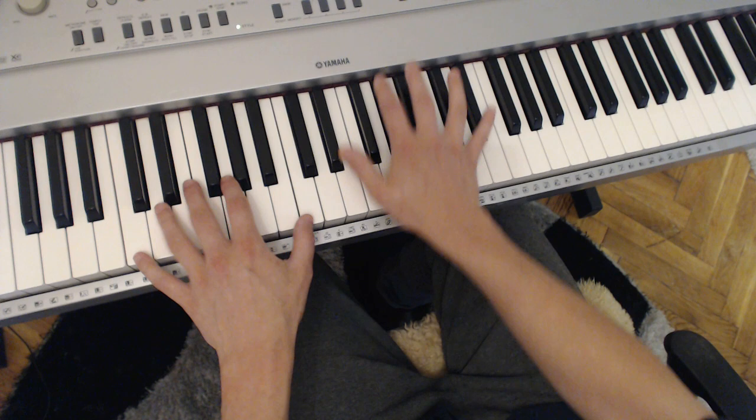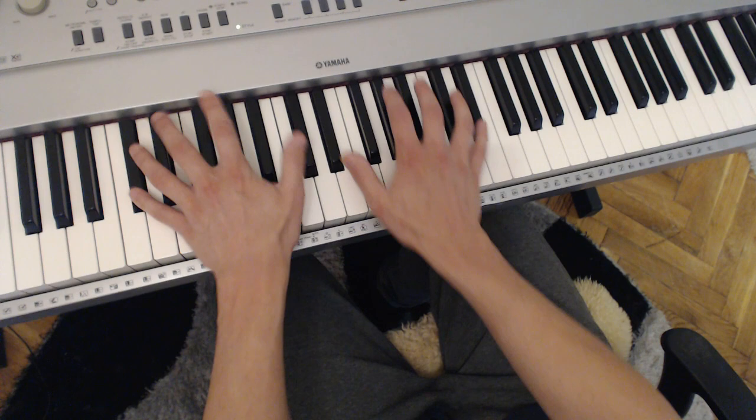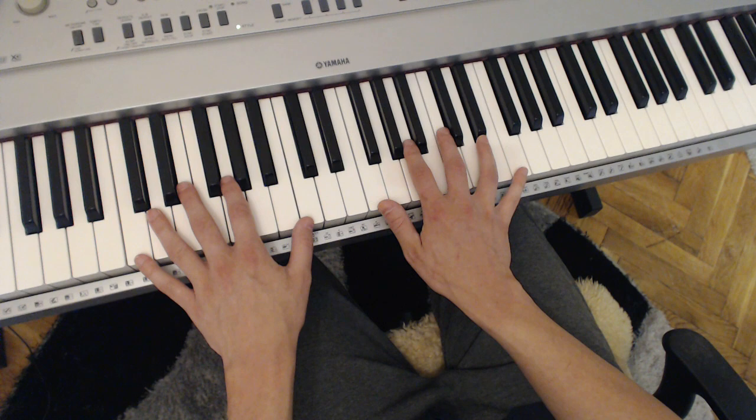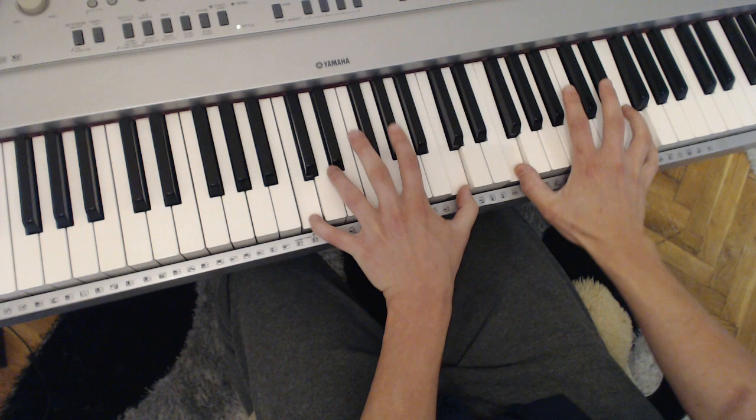So let me do maybe minor thirds. You can even open the octave and do it in that kind of way. That's kind of a fun thing to do. Let's do that in fourths. How can we do this one? Let's just do it together as octaves. Let's do it down. That's quite a nice one to do.